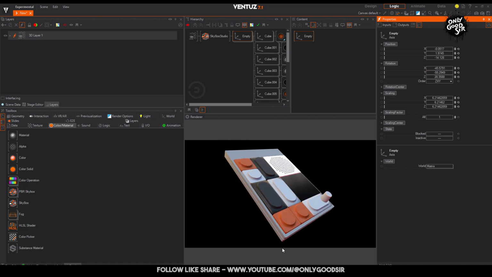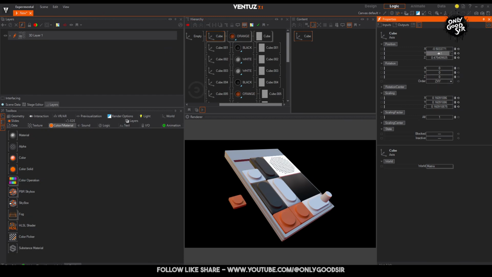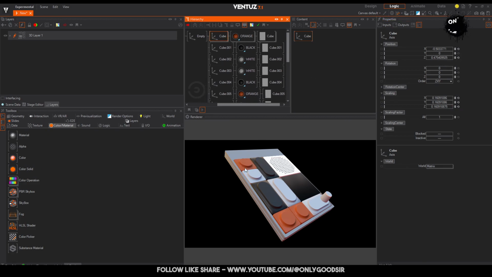So let's make this interactive, right? Let's say we want to make these buttons interactive, so we can press all of them and they just go inwards. So if we go to one of these buttons, let's go to this one, on the y-axis, we can see it's the y-axis that we want to go up and down, right? I want to apply this to each button, but I want to make my life a bit easier. So we know the default is 0, right? And we want to push it in, say, to minus 0.35. So we're going from 0 to minus 0.35.